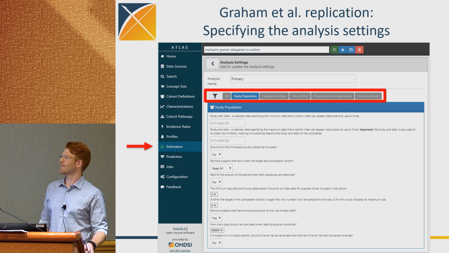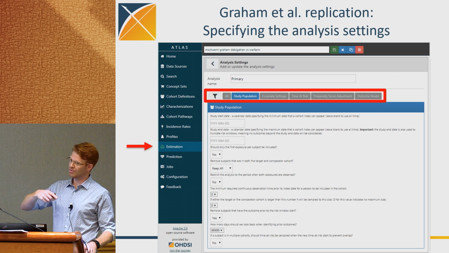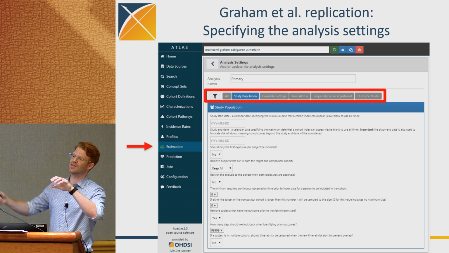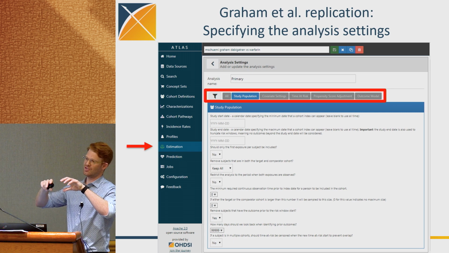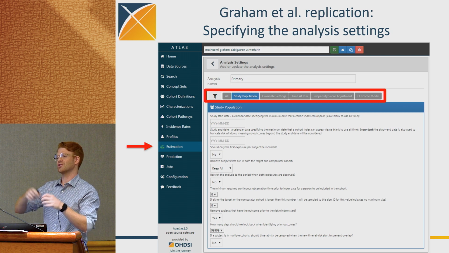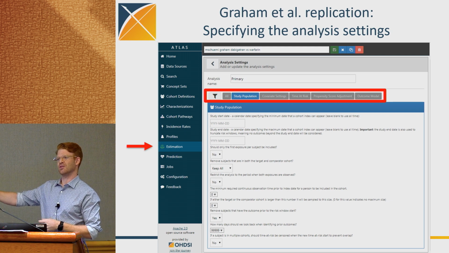Oh, this creates a new cohort. No, what you would do is you would just have another comparison. So back at the beginning where we said dabigatran versus warfarin for the outcome of ischemic stroke, we would then say dabigatran needs two subsequent drug exposures versus warfarin needs 2 drug exposures for the outcome of ischemic stroke, whatever.